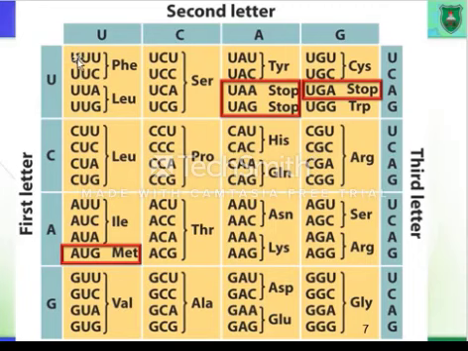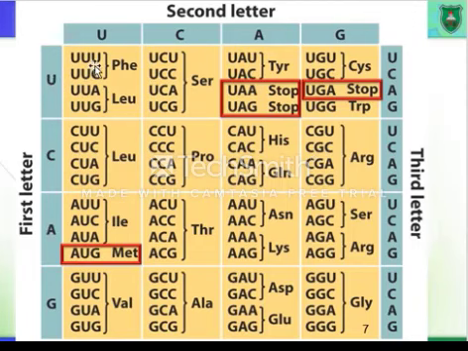So, if every codon contains 3 nucleotides, how many possible codons can we get? Let's calculate it simply. Look at this table. Look at the first nucleotide. How many possibilities do you expect? How many possible nucleotides can be there? We have here U, but it can be C or A or G. So we have 4 different possibilities, right? U, C, A or G.